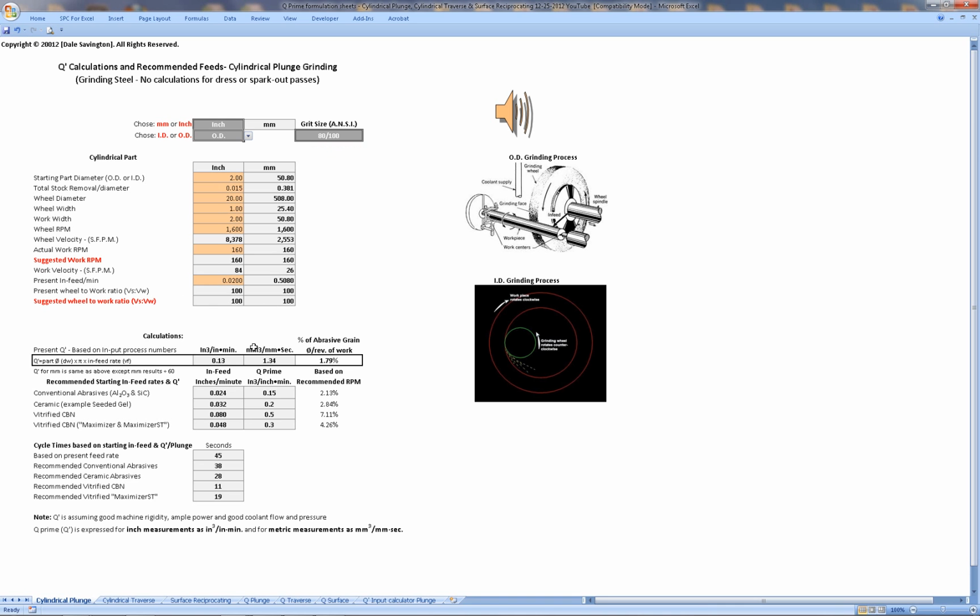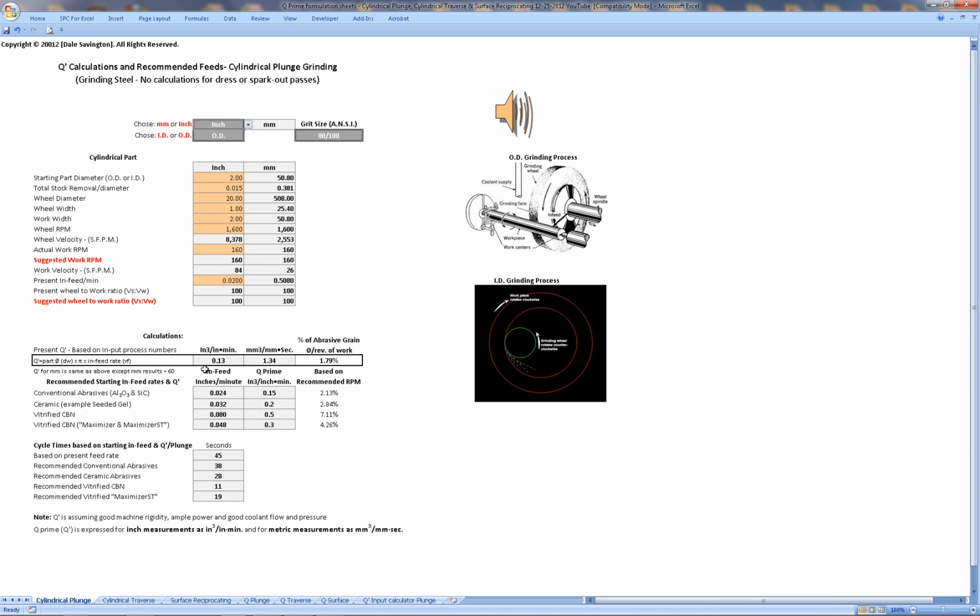In the calculations at the bottom, I have input even the formulation for Q Prime, which is something I'm so hard trying to get out to the public. In this particular case, on plunge grinding, Q Prime equals the part diameter times pi times the infeed rate, either inches per minute or millimeters per minute. Since we determined that we were going with inch as the dominant, you can see we had a choice. Had we gone to millimeters, inch would have been the secondary and millimeter the dominant.